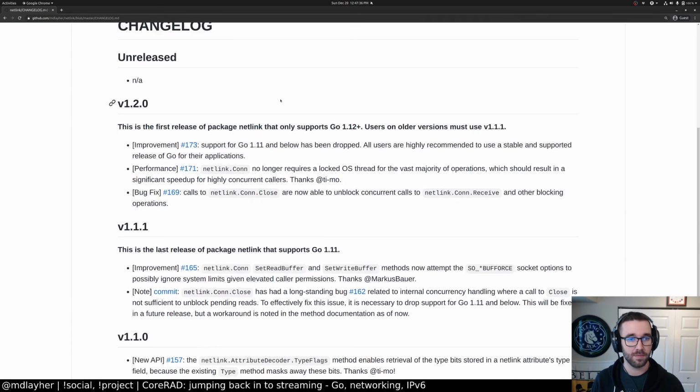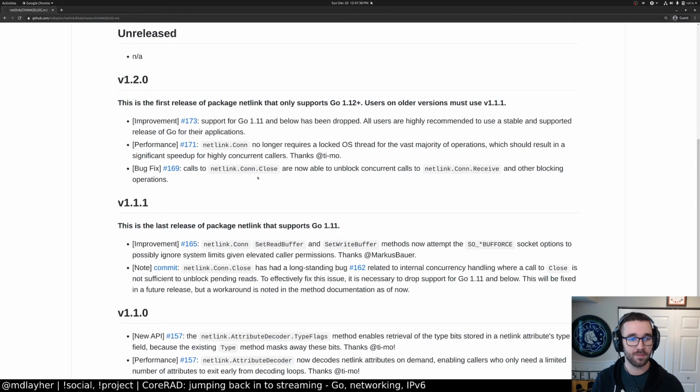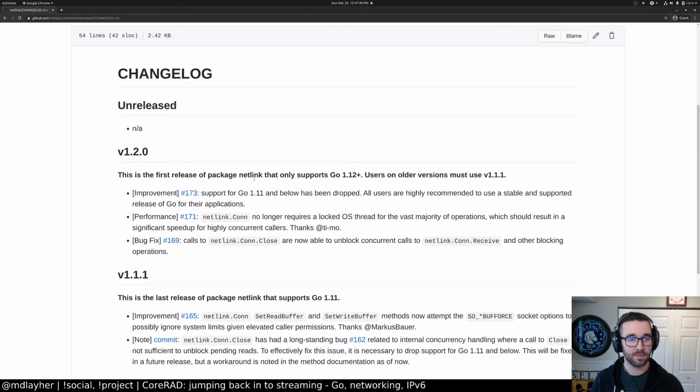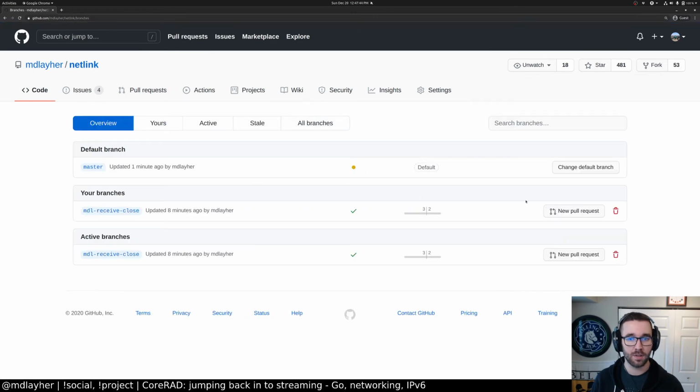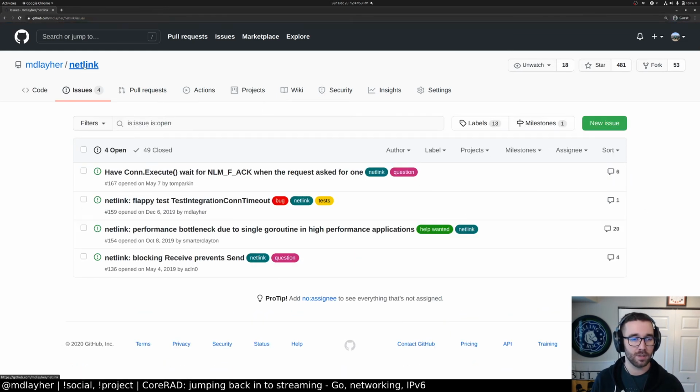I thought I merged that already. No. Delete. A couple other things in here. Performance bottleneck to a single routine. Hang on a sec.